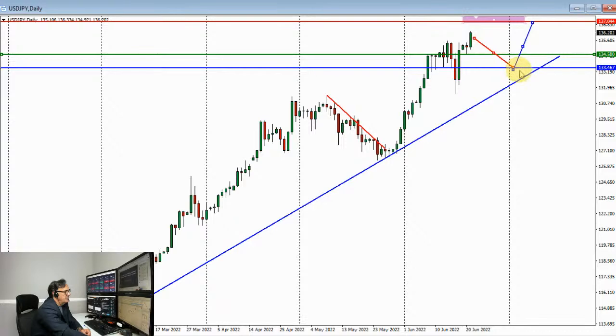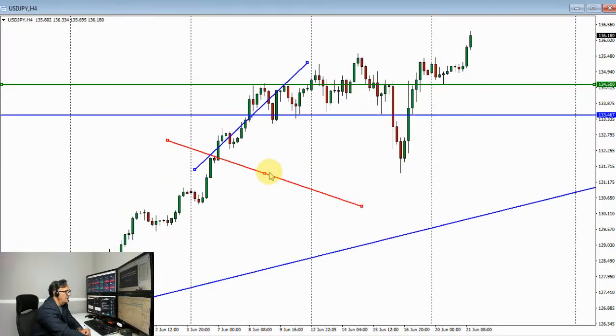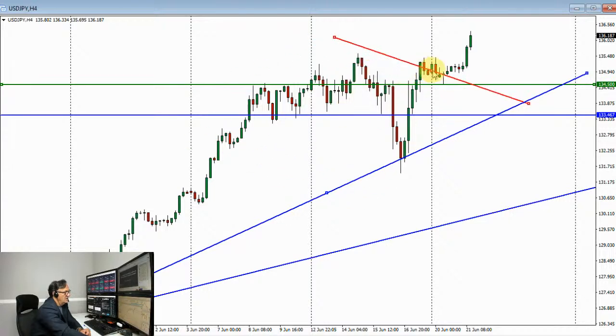Pullback to support, rising trend line, also a cluster of the previous consolidation. So this zone here, 134 and a half, 134 and a half, 133 and a half. So that zone here would be of interest. From the intraday point of view, you can do this in a shorter time frame. You can check this out in a 4-hourly. In a 4-hourly, you might have a slightly different trend line, a trend line that looks like this. In that case, we are looking for a pullback to 134.50, 135 for a rally.